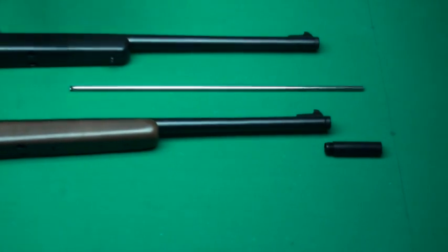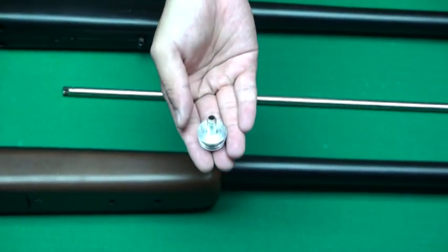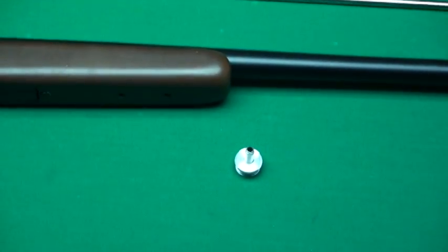Besides, we also showed you the cylinder head last time. It can actually improve your FPS, and today it is available.